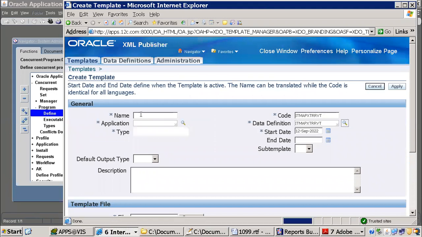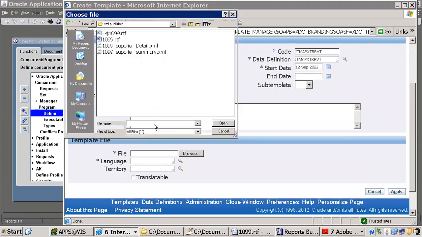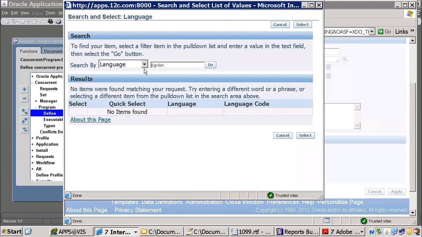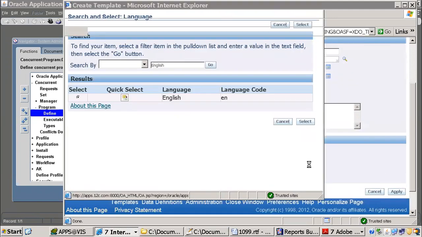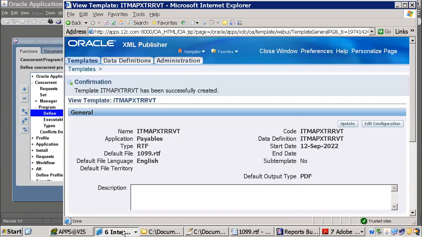Hardly a 1 minute job, right? Based on practice, speed will come. Default output type, PDF. Territory I'm not giving. Now verify.